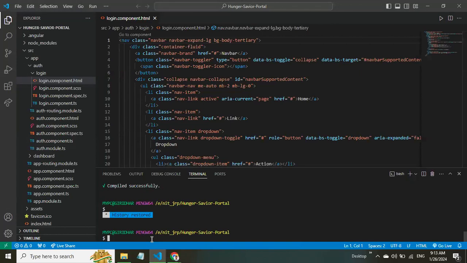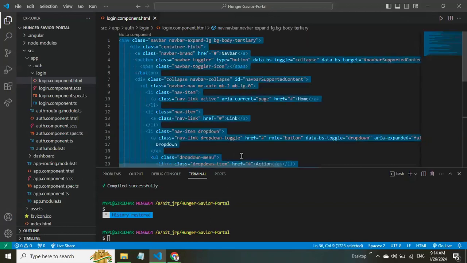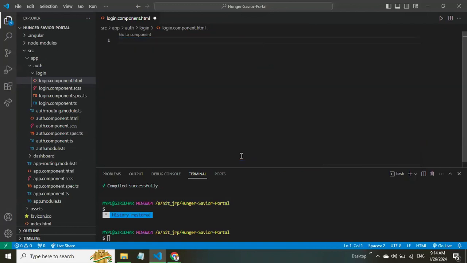Now you can completely remove the code from this, because this is a complete bootstrap one. Anyhow, we need to change that to the login page, so we can do that.